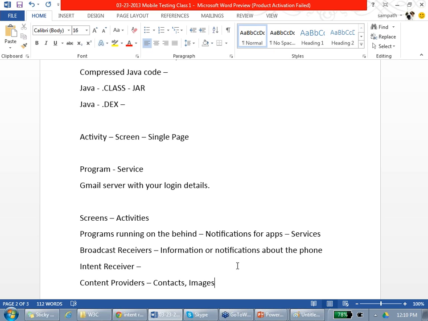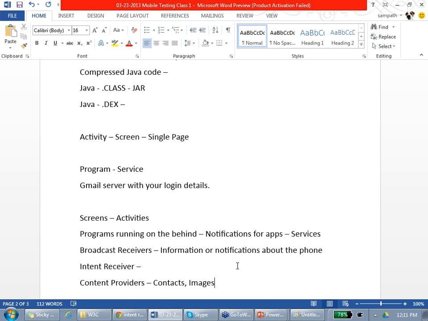So now you understand. In your app, whatever the app, Western Union app or whatever, you will have content. For example, in Western Union you want to do a money transfer. You have to access the content provider. Maybe the recipient is in the contacts. And in Western Union, sometimes you need background services running. It is all about money transfer, right?